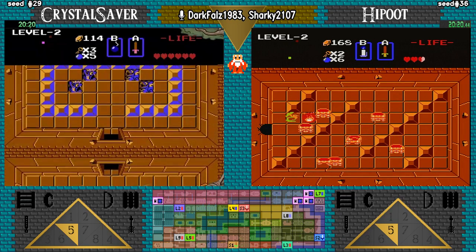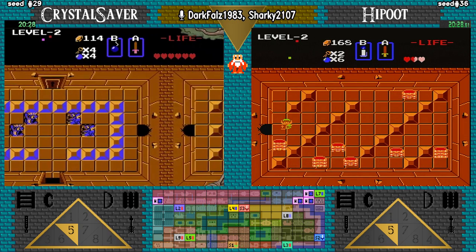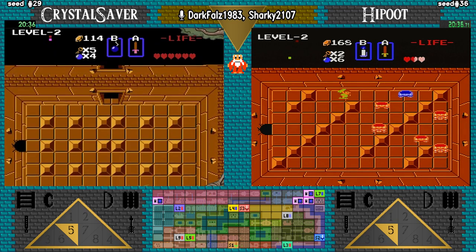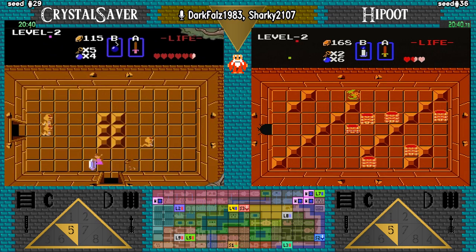Hipoot not too far behind him. He's in 2 as well, and he will also grab his wand here. Saver would be happy to take these keys. Looks like some ropes guard the Triforce here in 2. Saver's gonna make quick work of them and be on his way.